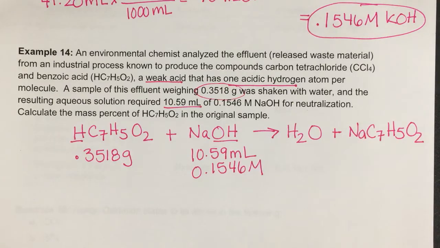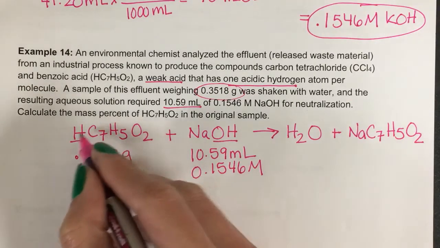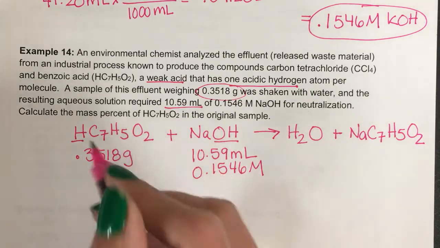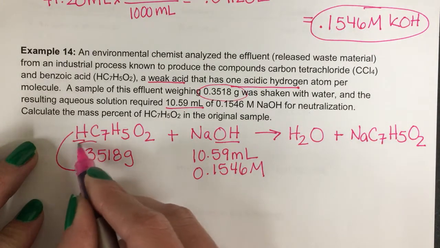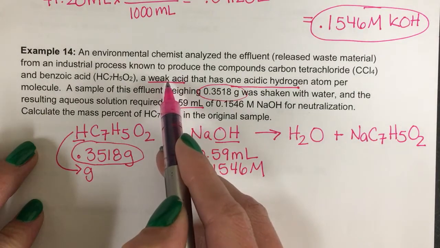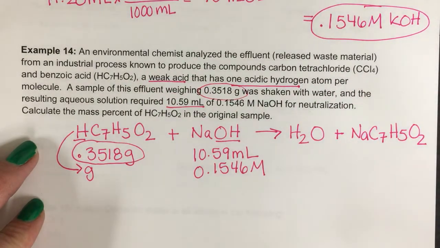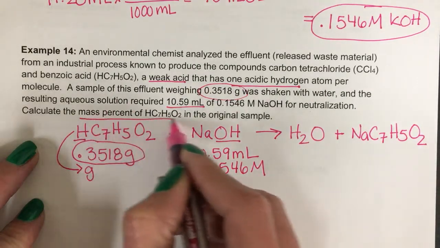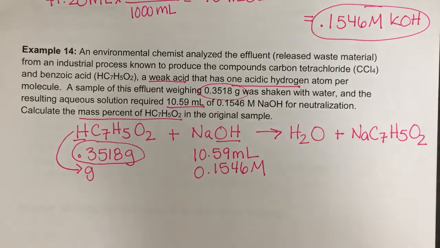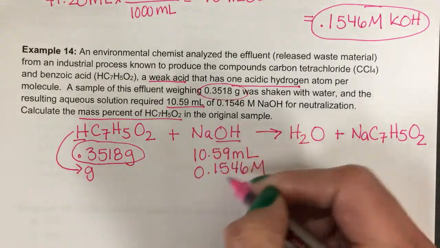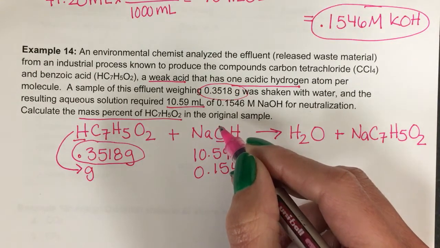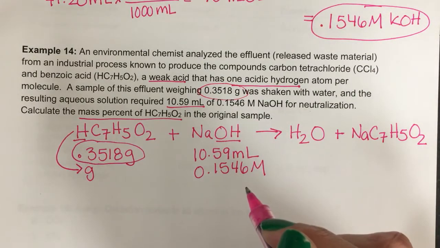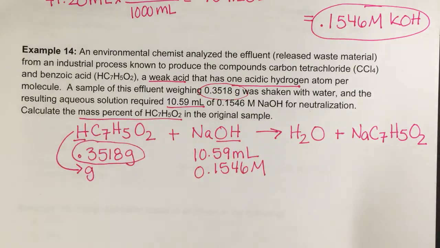They want to find out, now this isn't just the H, it's the whole thing. They want to find out how many grams of this is actually in the whole mixture that had the weak acid and the carbon tetrachloride and the other stuff. And I want to find the mass percent of this compound in here. So start with your unknown, use your unknown, start with your known, use your known to figure out how many grams of this you have. Once you know that, calculate your mass percent.